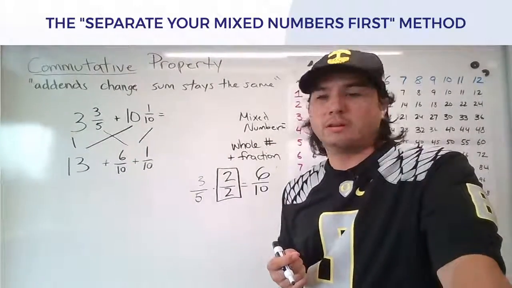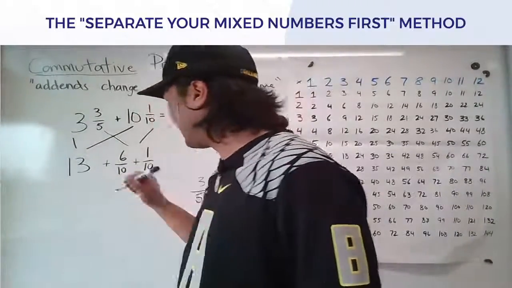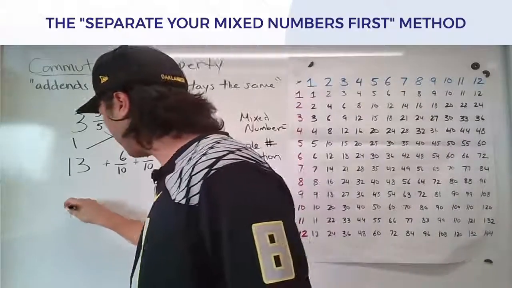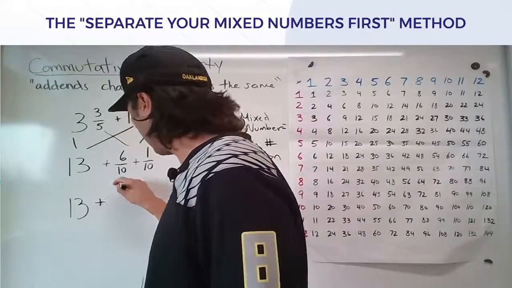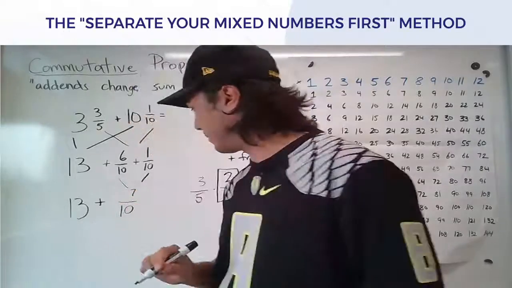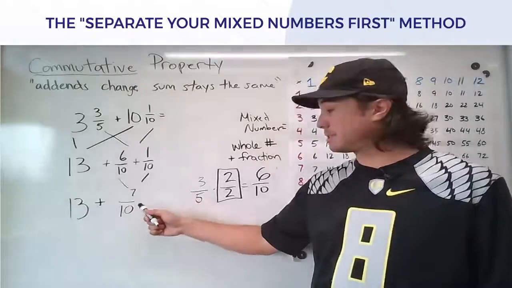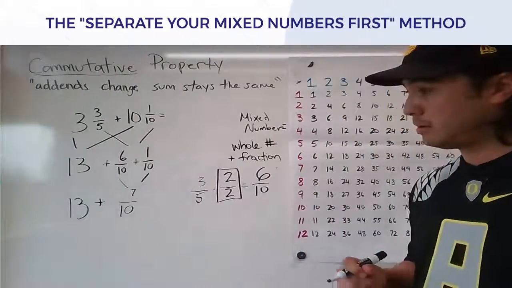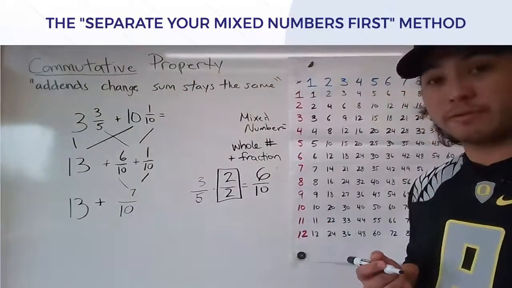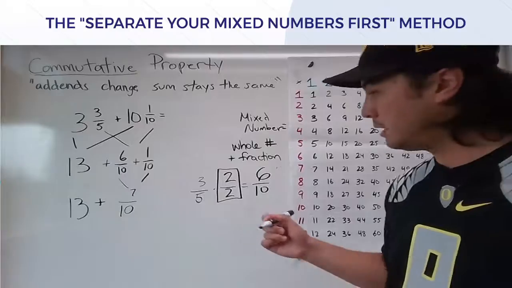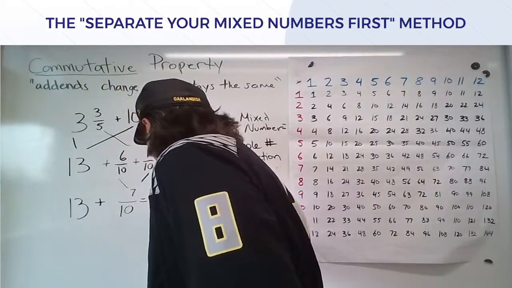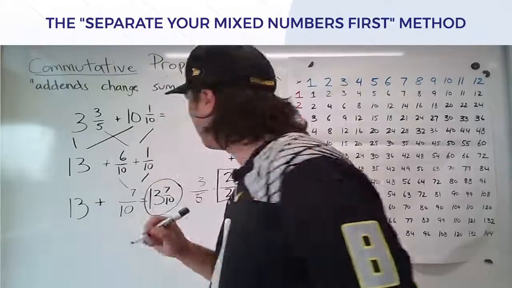Sorry, you want me to move on? Okay, great. 13 plus 6 tenths plus 1/10. So keep your denominator the same. Add your numerators. 6/10 plus 1/10 equals 7/10. And because our numerator is smaller than our denominator, we're split into tenths. We only have 7 of those tenths, so that is a proper fraction. That is less than 1. So we can just combine them to make our mixed number of 13 and 7/10 as our final answer.